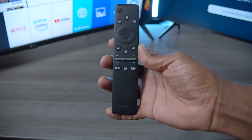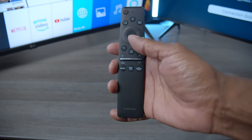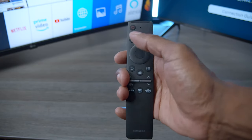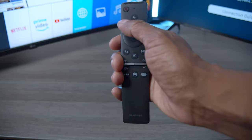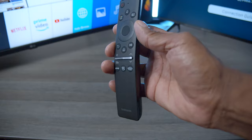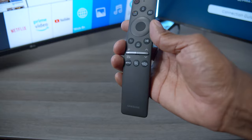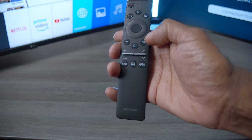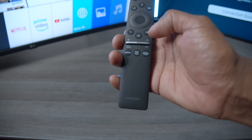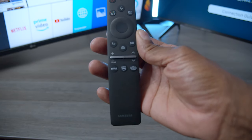Here's the remote control that comes with the Samsung — a lot more simplified and I like this remote control. The only problem is I like to have access to direct buttons; instead, you have to use the menu system to get to just about everything. On the top you have your power button, your microphone, some hot keys for certain applications, your voice command button, and ambient mode so you can put the TV in a picture frame mode. You also have your directional controls, enter, back, home, play/pause, volume up and down with press for mute, channel up and down, and then your hot keys at the bottom. Overall, I'm gonna say that the LG remote control is much better to me.